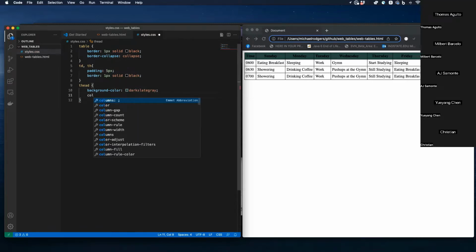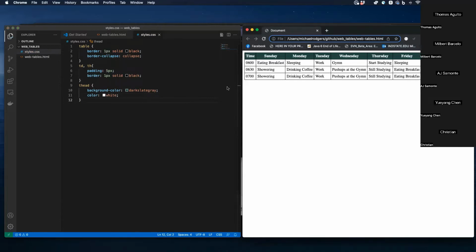So we'll change the font color by using the color property, and we'll assign it white. So we assign this white, and now we get a little bit better readability. Any questions so far in what we've covered with the table head and the table body? No questions. Okay.